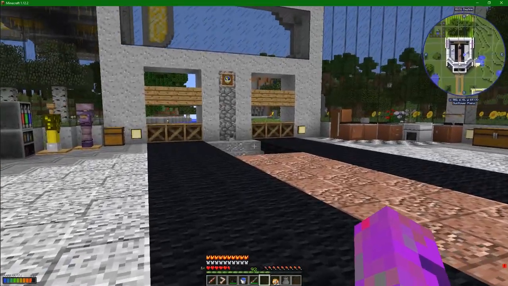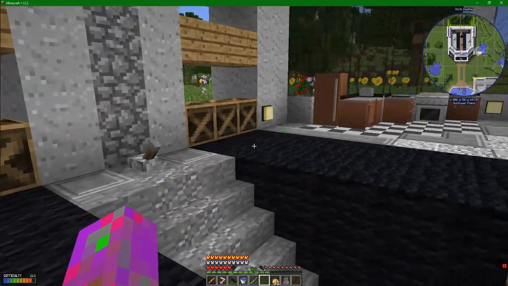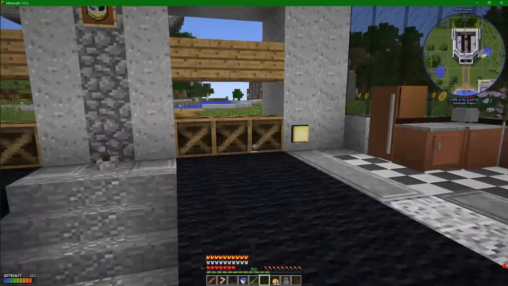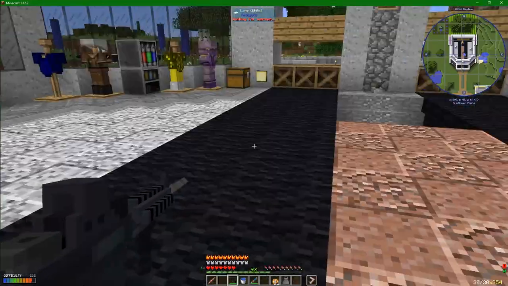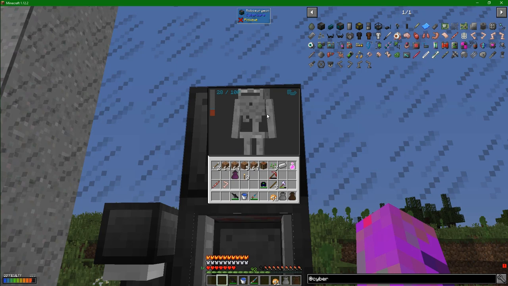I'm not sure. Oh, hello. Pressing shift swaps my hand position. That is interesting. I'm not sure that's what I wanted. Oh, well, that's fine. What is going on? Why is it changing? All right, I don't like that. I don't like that at all.